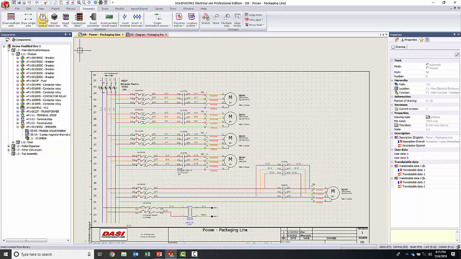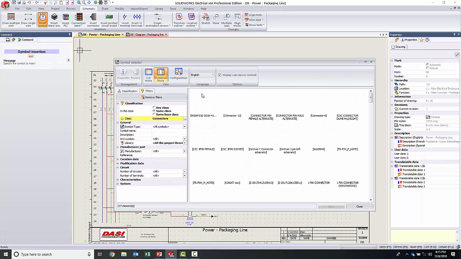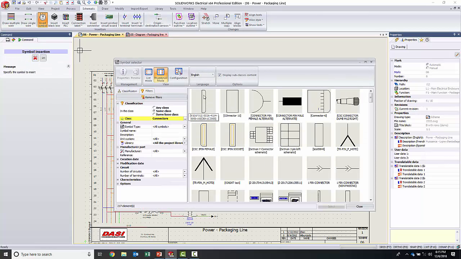And so if I were to go ahead and say insert symbol here, what it's going to do is go directly into my library. And consider the way these libraries work is I've got a huge bucket. Because I've got that huge bucket, now I want to make a smaller bucket. So I'm basically going to filter out all the stuff that I am wanting to keep, but get rid of all the other stuff. So we have these things. One is called a classification. That is one filter, but there are a number of different filters here that will then allow you to have a smaller bucket of parts.